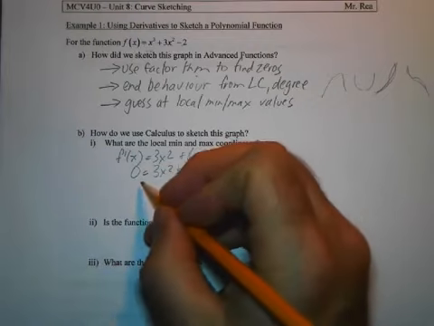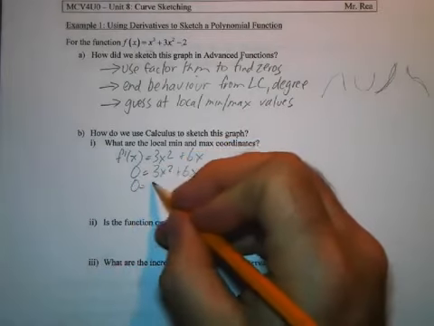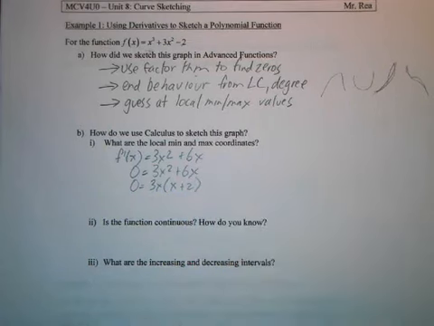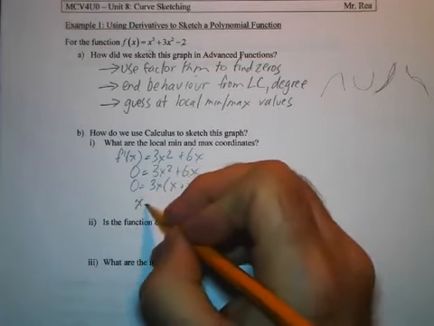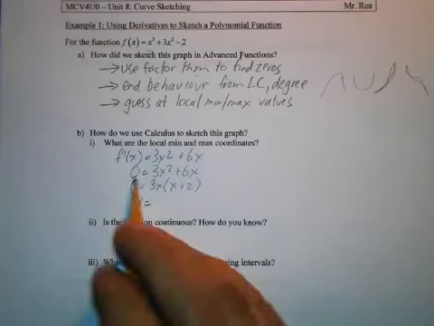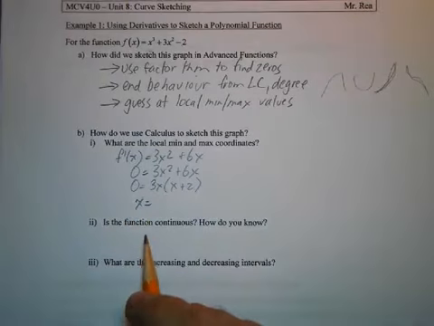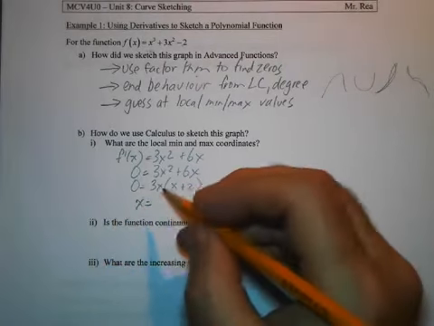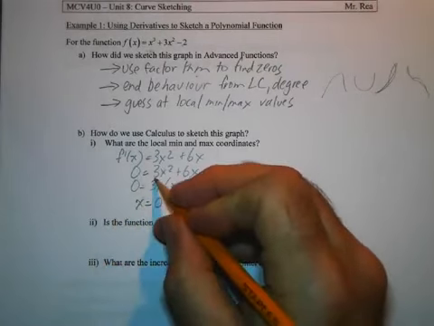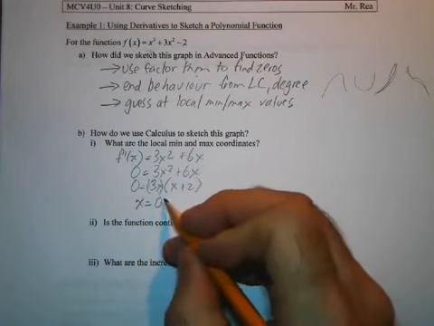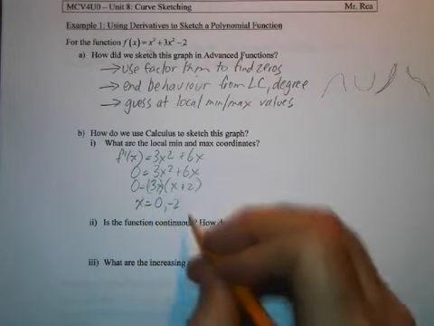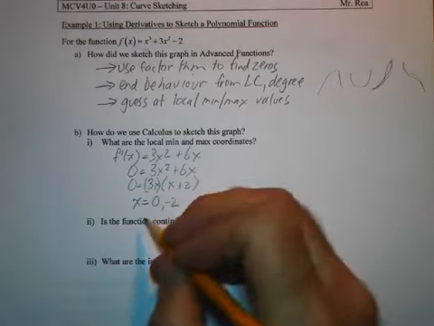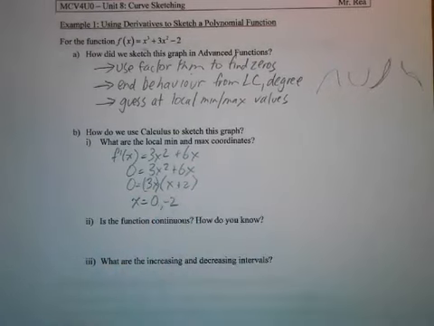So one thing we can do here, factor out 3x and we get x plus 2, and that tells us that the values of x that have a horizontal slope, or a slope of 0, are 0 from the 3x and negative 2 from this second factor. So we know we have two critical points at 0 and negative 2.